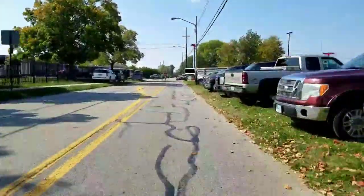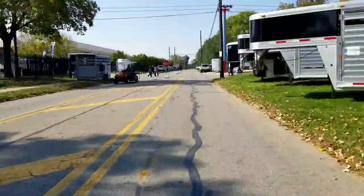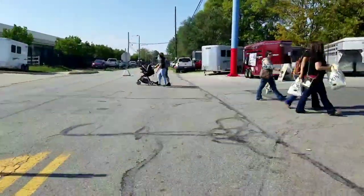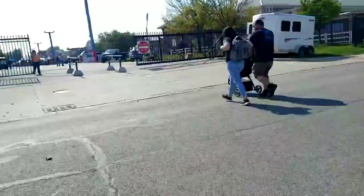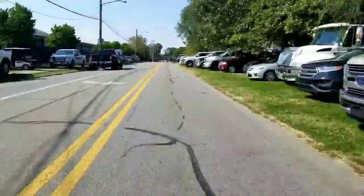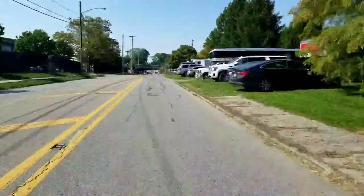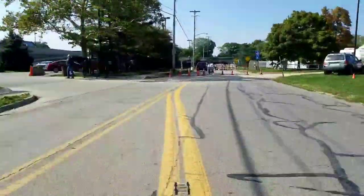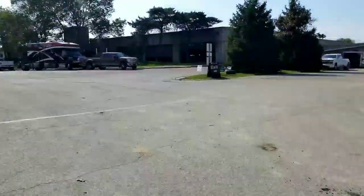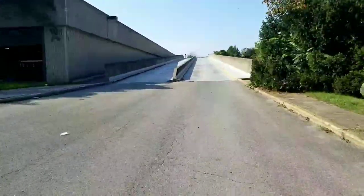Now here I'm driving down 17th Avenue but it's actually now part of the fairgrounds. You can see Celeste right there — that's where most of the big shows happen. For exhibits they use Celeste, they use the Taft Coliseum, and they use a smaller Cooper Arena. We come down here occasionally — a lot of vendors park along here, that's why it fills up. You'll see some new vehicles; this year's kind of odd because not a lot of new trucks are available. Here we're coming to this guy — probably going to lunge or coming back from a lunge. You've got to be careful here. This is how you get on top of the Gilligan barn.